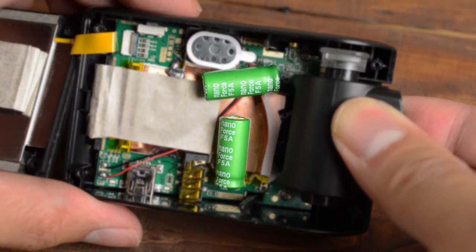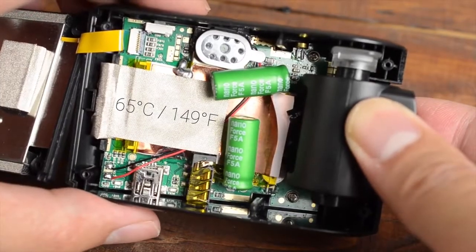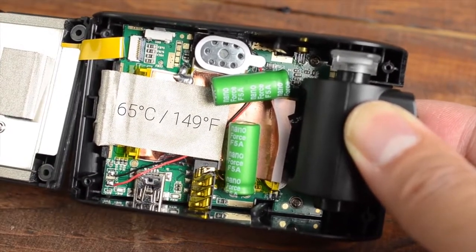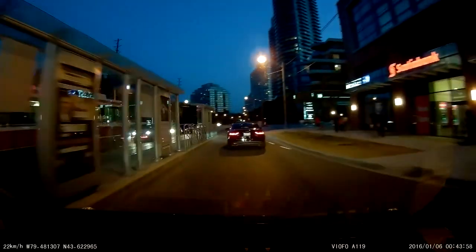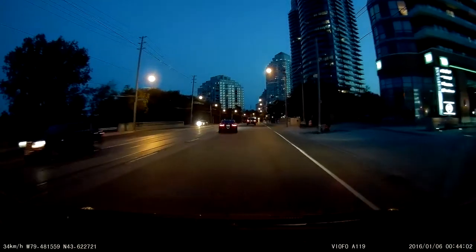These are used to store energy to safely shut down the camera after losing power, and capacitors are much better at handling heat. Viofo rates the maximum temperature limit at 65 degrees Celsius, which is a little higher than most budget cameras. Overall, most users will be quite pleased with the A119's video quality under most lighting and temperature conditions.